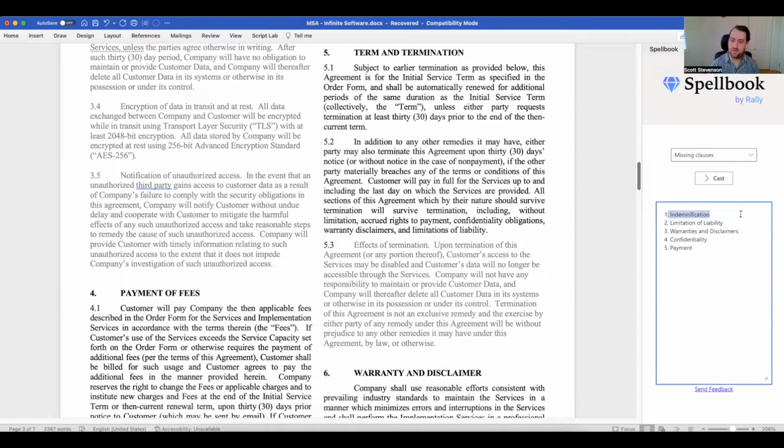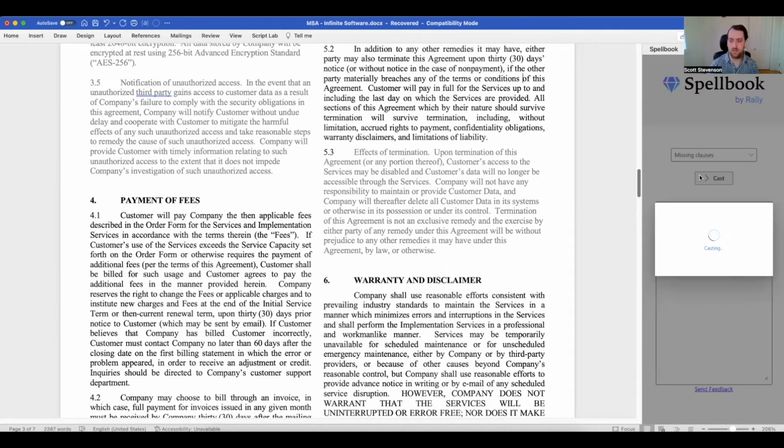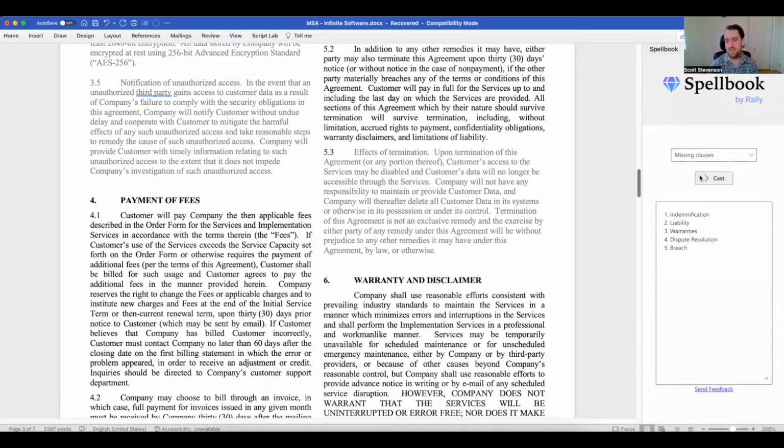Again, it's not seeing an indemnification section, not seeing limitation of liability. There is a warranty and disclaimer section, but again, it may not be happy with it, or it may not think that it includes what it might be looking for. So you can do things like the trick where you add that extra section number or try to draft further to see what it might be looking for. And you can keep running it, keep getting different ideas, and it can kind of act as a safety net and give you other ideas of what you might be missing.